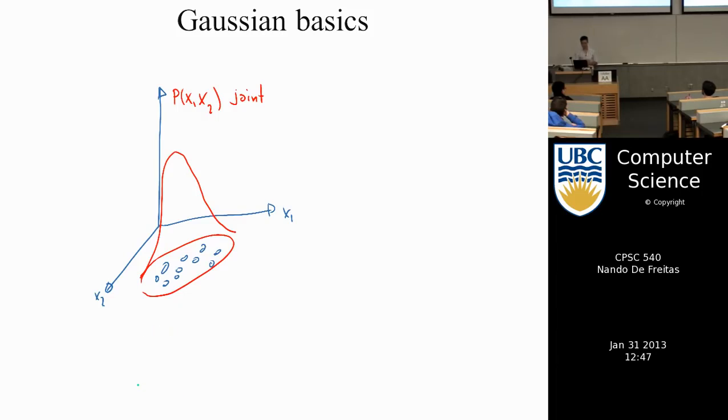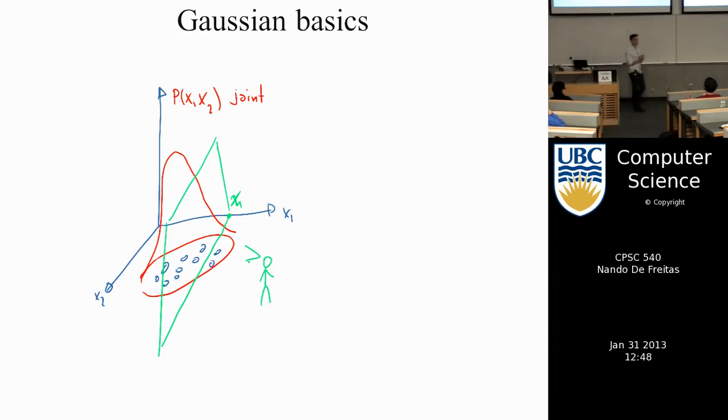In addition, I'm now going to do the following. I'm going to cut this Gaussian at a particular value. So I'm going to choose a particular value of x1. Okay, let's say this value here. Let's call it x1 with a cursive a. And I'm going to cut a plane right through this Gaussian. So imagine you have a cake that looks like a bell, and you take a knife and you just cut it. Okay. Now imagine that you're this guy that's standing here on the side looking at your cut.